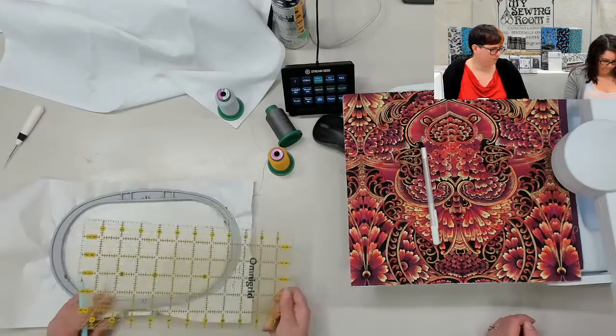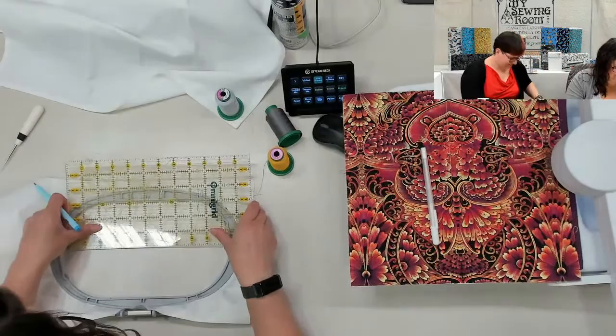The same pen lid. But this time it went into the garbage can. I got it. Fantastic.